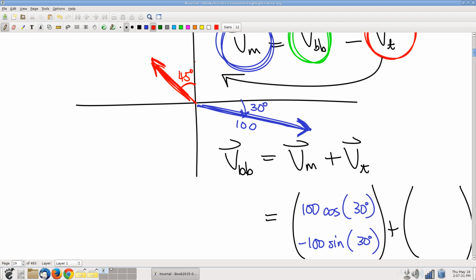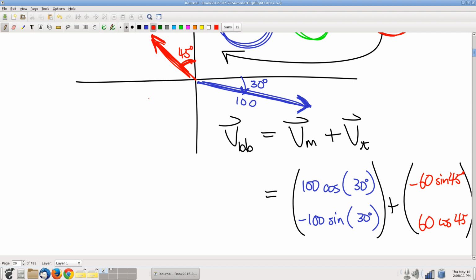So let's do that. And so let's see here. I would get the magnitude was 60. So here I'm going to have 60, negative 60 sine of 45 degrees and positive 60 cosine of 45 degrees. And I'm doing sine and cosine because I chose that angle. If I had instead used this angle as 45, then it'd be cosine and sine. Conveniently, they're the same number, so it doesn't matter. But anyway, I'm just trying to be consistent. And so at this point, we're done with what we can do without a calculator.